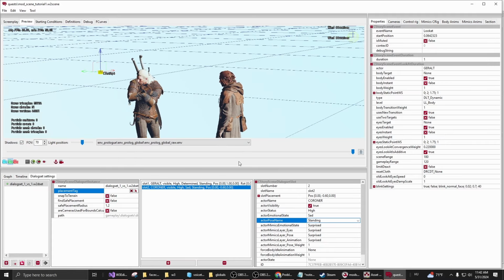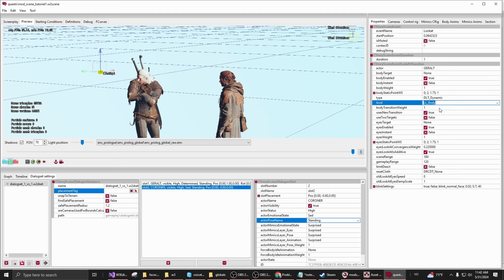And you have different types of methods that you can use for look at events. One of them is saying whether you want to have your actor looking at this thing with its whole body, or just its head, or you just want to set the actor's eyes to take a look at the thing that you want.